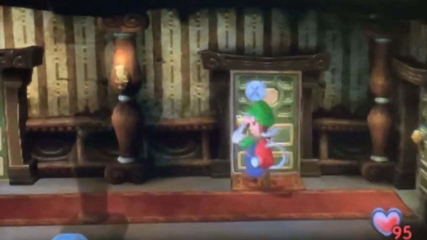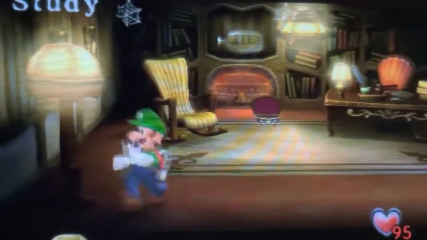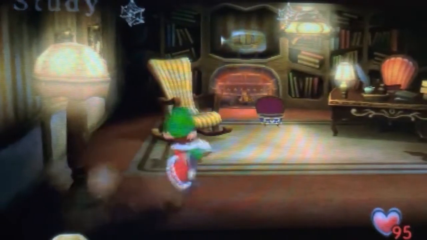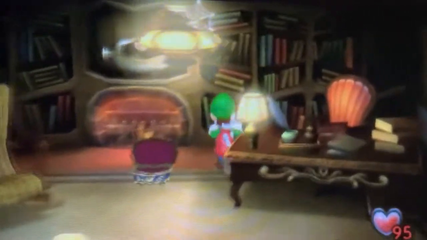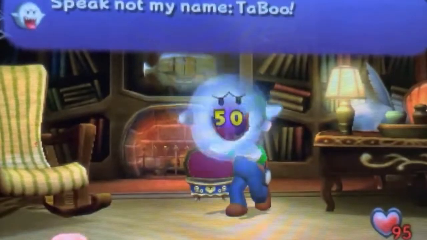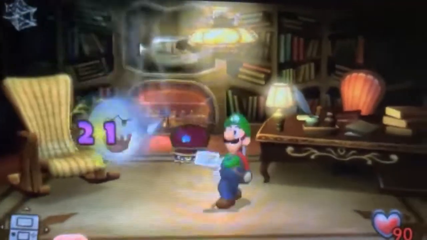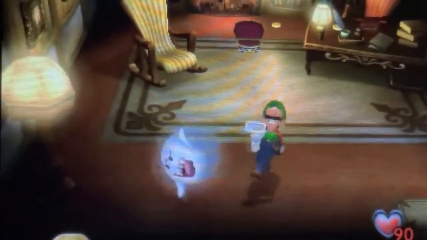I believe we have two more Boos left before we unlock a new room. This is Neville's room. And I did not know there's a lamp here. Okay, let's look for the other Boos. Mario! Oh, yeah, there it is. Not in my name, Taboo? Taboo. Is he Taboo? I have no idea. And get the vacuum, there we go.